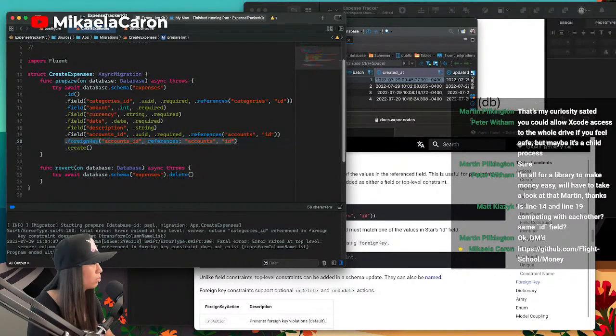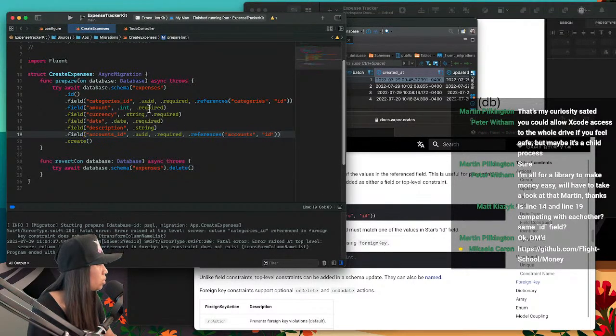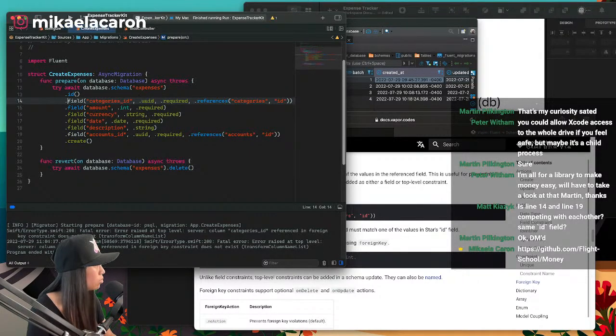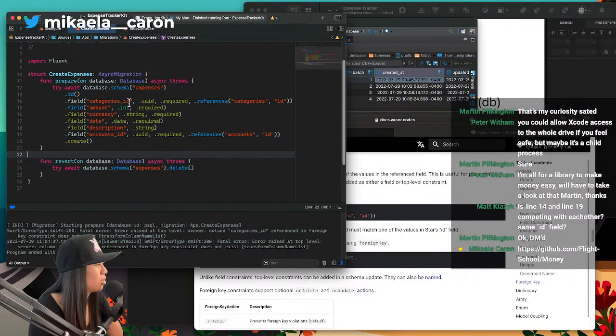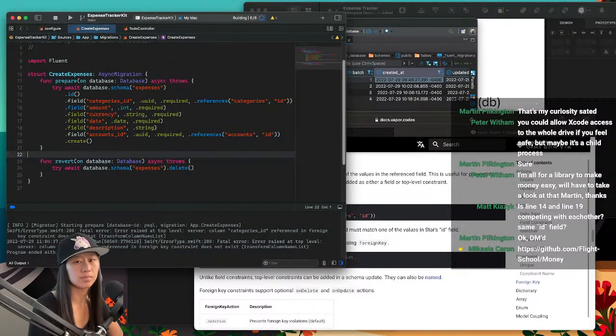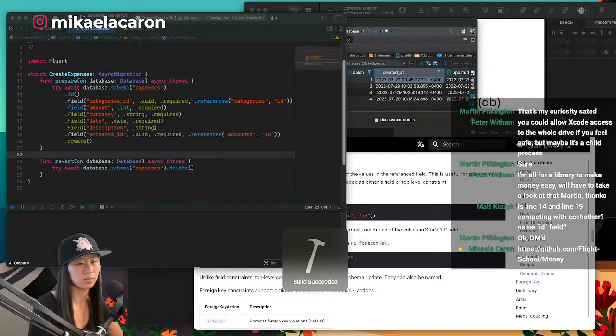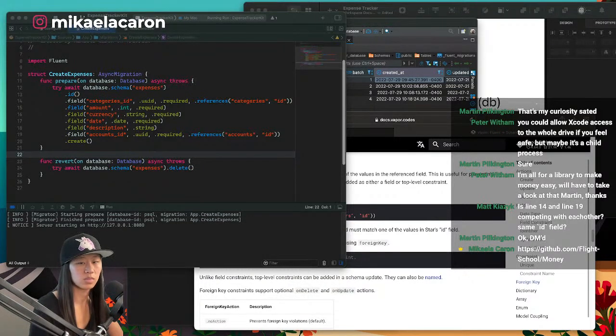Both of these were pasted in and they are not syntax highlighted. That's weird. Okay, we have field, we have categories ID, it's a UID, and it's required, and then it references categories ID. That makes sense. Let's see how this one goes.